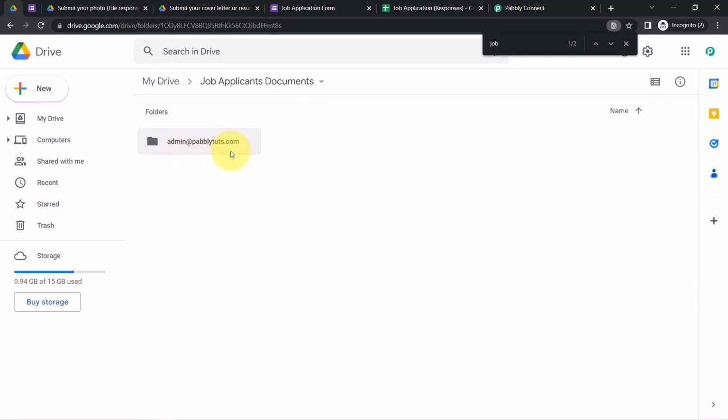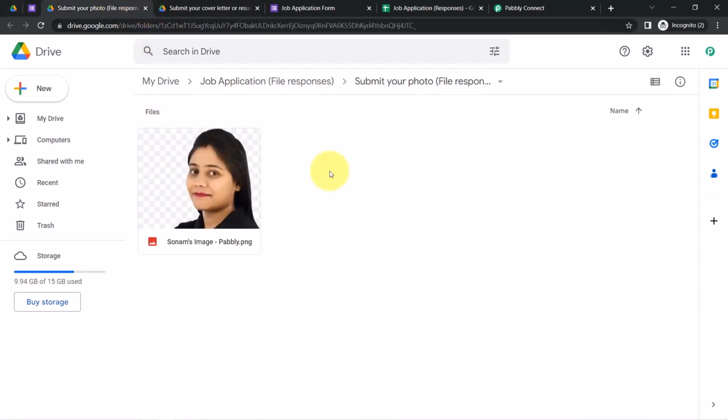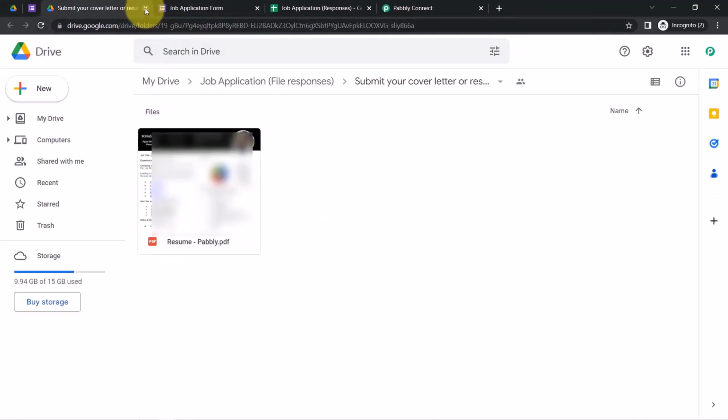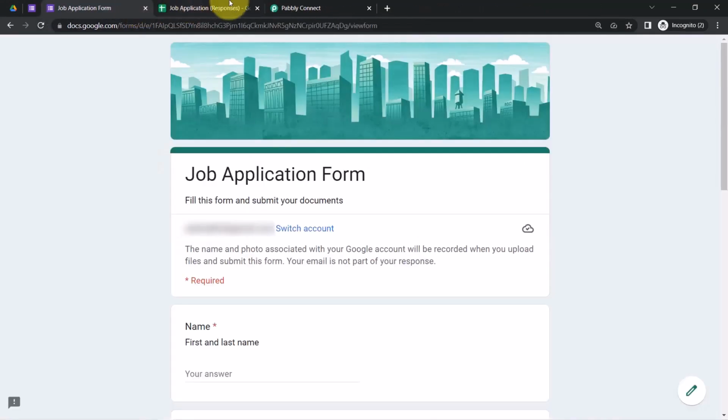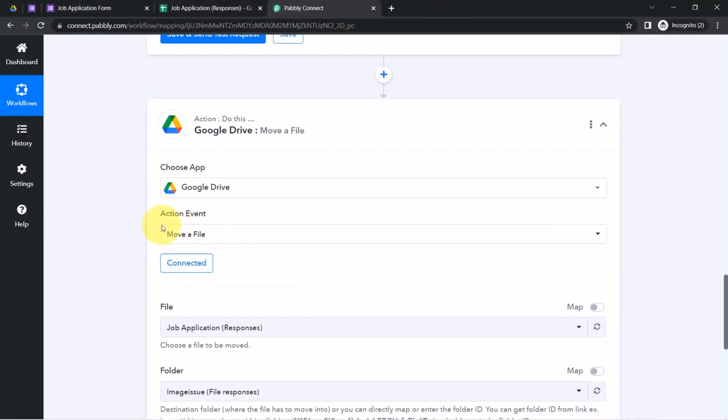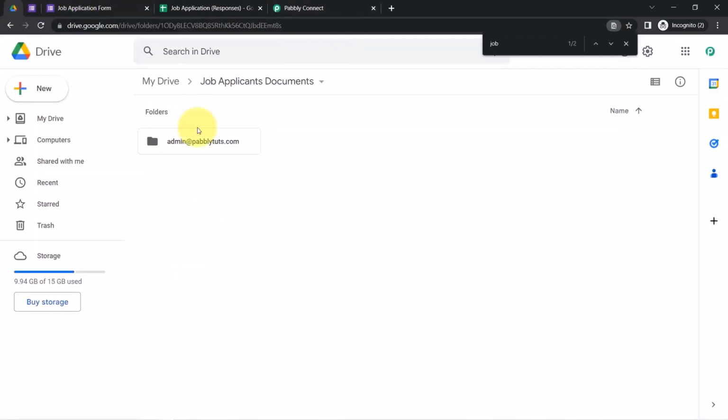For every form submitter a new folder will be created, and those two documents will be sent to that candidate's specific folder, so that you do not have to search manually among these two folders. Right now I will close these two folders, and that was the reason I selected Move a File, because we are going to move the files from those folders to the folder which I have just created with the help of the automation.